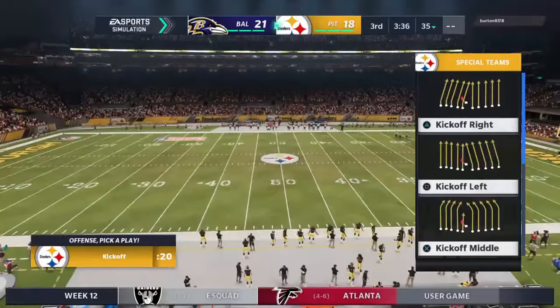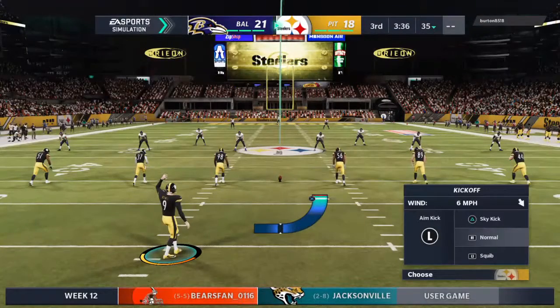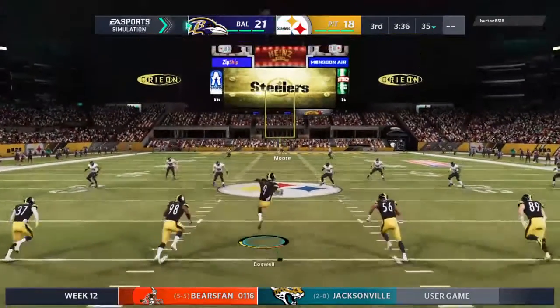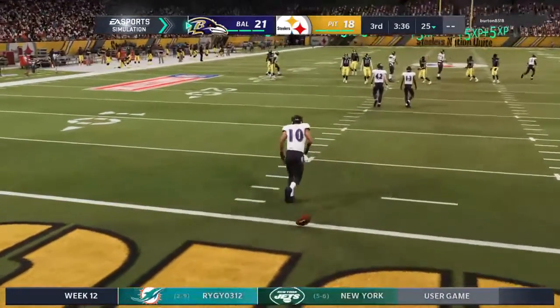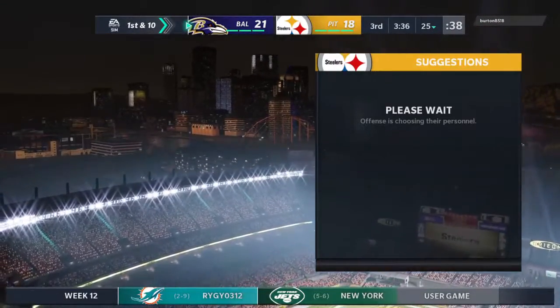Steelers 18. Chris Boswell to kick off for Pittsburgh. And you can bet they're preaching 2 hands on the ball here as the kick's away following that fumble return. That'll be taken about a yard deep. And he's going to sit on this one, and the drive will begin at the 25-yard line.